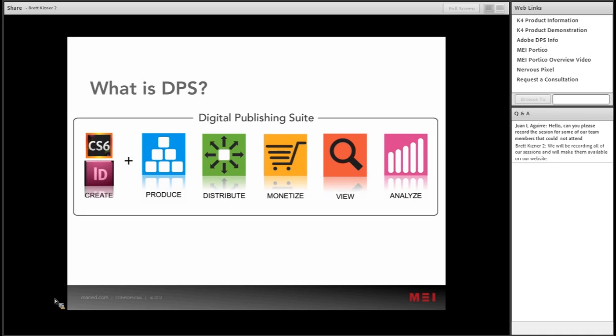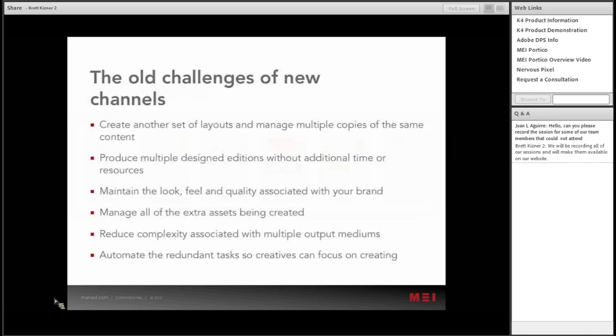So what are we going to see? Today you're going to see how we can manage content across multiple editions. I'm going to show you how we can have the same text in multiple layouts, and as the editor is working on the text, they can save their changes back to the K4 server, and those changes will propagate into the different designs, the layouts that the designer is working on.